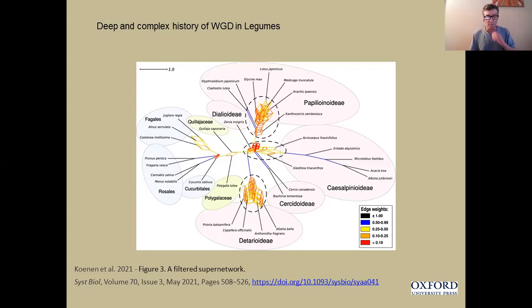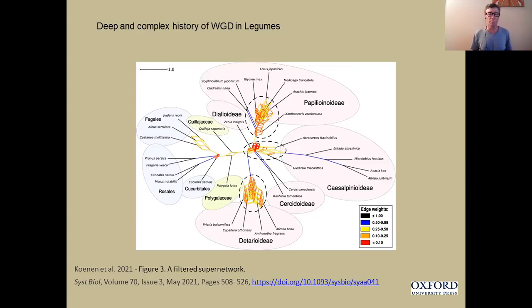Now, this is another paper by Kuhn et al. in 2021, in which they were looking at both the timing and placement of whole genome duplications down toward the base of the tree. One important duplication was inferred along the stem lineage prior to the diversification of all the subfamilies. And then there were at least 2 other whole genome duplications along stem lineages to subfamilies, and some of these may have actually been allopolyploid in their origin.